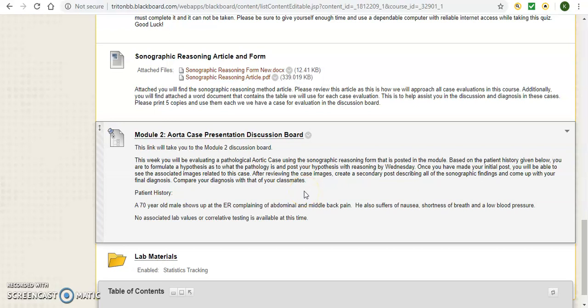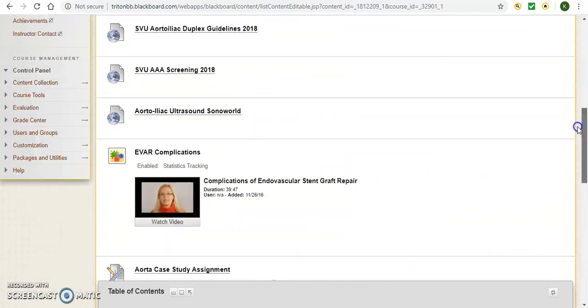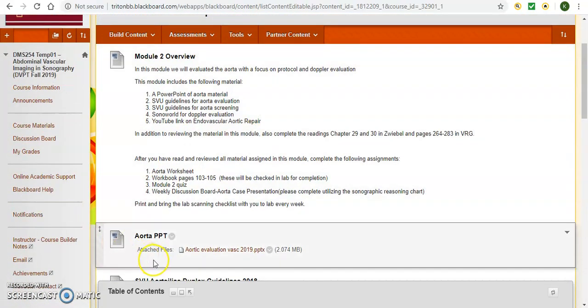So the hard part about replacing a face-to-face lecture with e-learning is trying to figure out creative ways that you can make things that you already do interactive online. So discussion boards are a little bit easier way to start, for sure, adding some interaction into your online environment. So these are just some examples. I'm going to show you now just kind of the basics.